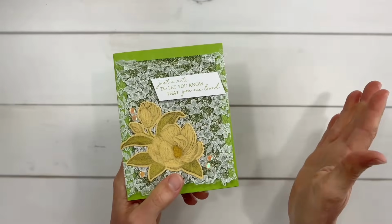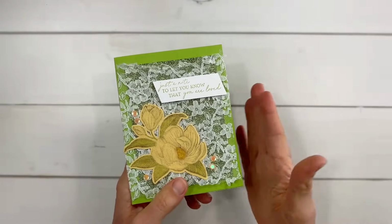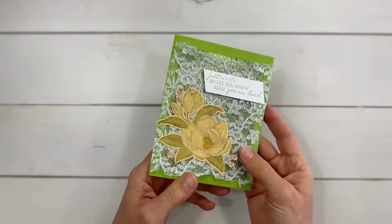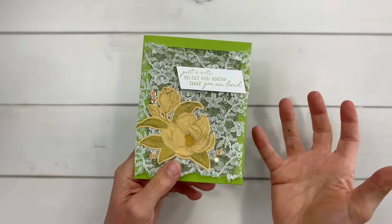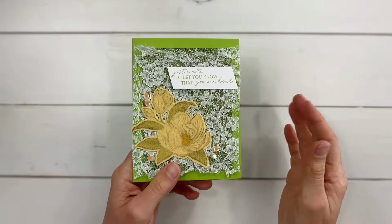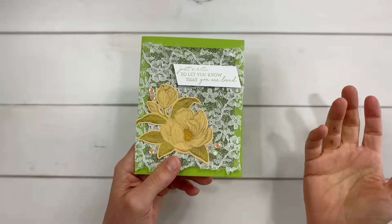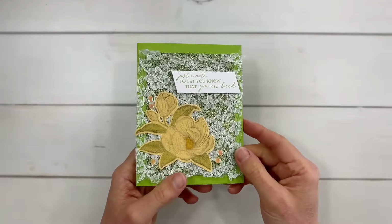Now, friends, we don't need to go buy all the fabric and the fabric scissors and all these things to put some fabric on our cards, right? And I did want to mention that for most of what I'm doing here, scraps of fabric are big enough. So let's say you want to add some scraps of fabric to your collection, so you can do some of this if you don't already have any fabric. Maybe you know a friend who sews. Maybe there are sewing clubs. There's all kinds of people who have lots of scraps. If you can connect with them, maybe they could share some with you.